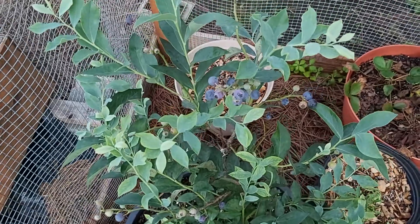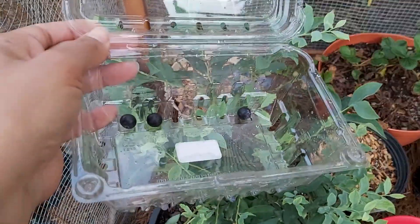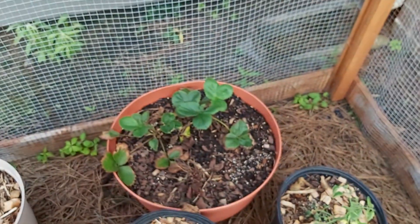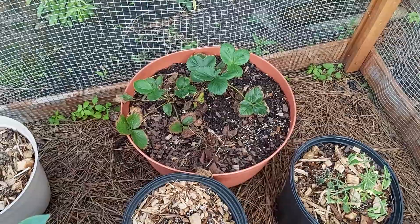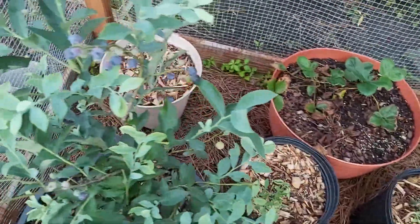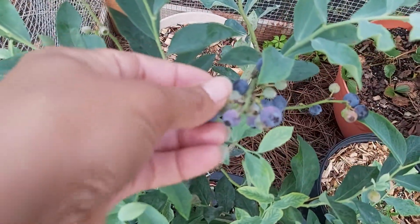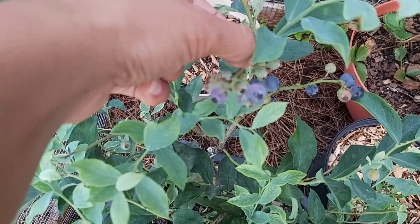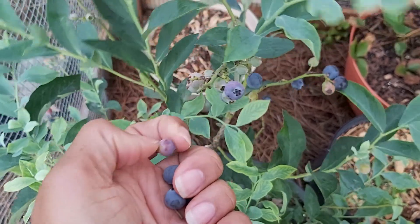Since these just got ripe, I've got this little container here that I had the strawberries in. Store-bought strawberries — because my strawberries only got like the size of a nickel, they didn't get that big. I'll do better on the strawberries next year. As you can see this one has already stopped fruiting, but I'm gonna carefully pick these off so I don't knock off the ones that aren't ripe yet.